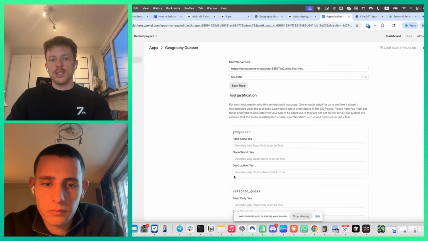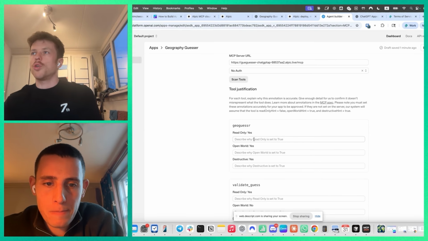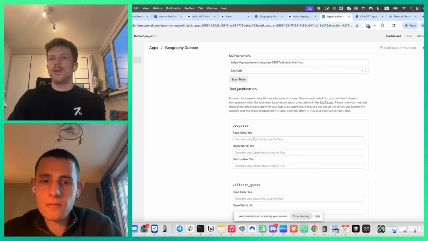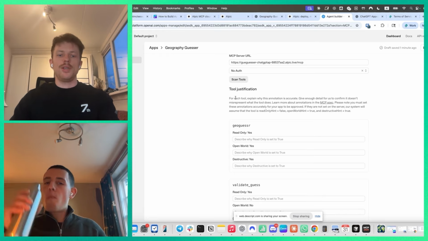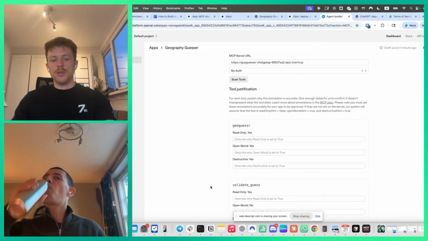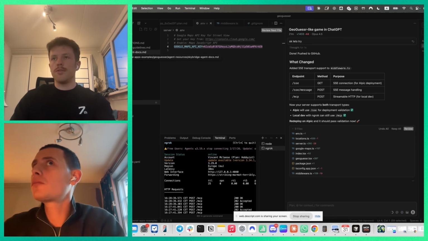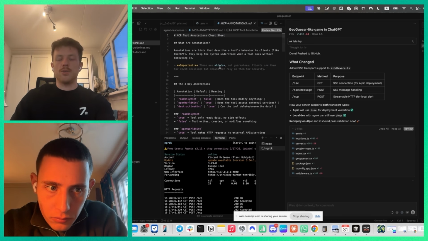The next thing we're going to see is a tool justification. For each tool, explain why this annotation is accurate. An annotation is essentially the scope of what this tool is allowed to do. So is it read-only? Is it open world? You don't have to understand what all this does. The easiest way to do this well is to go back into Cursor, because part of the agent training includes a file we created called the MCP tool annotation cheat sheet.